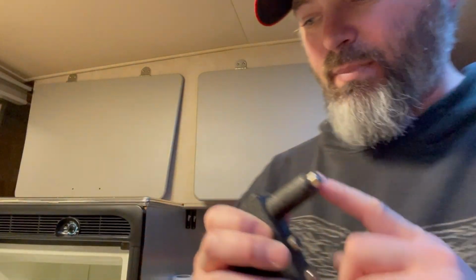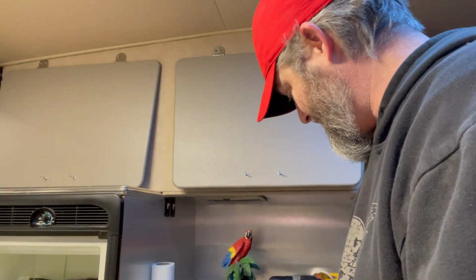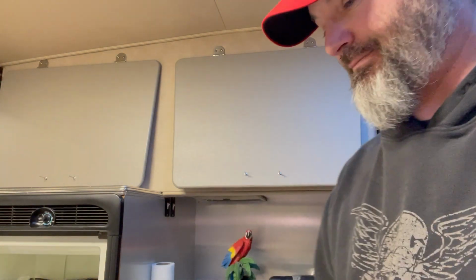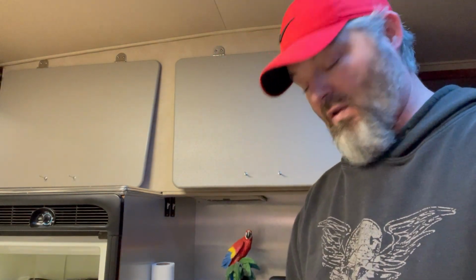Got to find my other tip. This isn't big enough. All right, well, moving on. I'll do hardware in a little bit because I just broke my rivet puller. The little teeth, the jaws mechanism inside, just gave way. It's an old puller. I tried to pull the first rivet and it stripped out. I took it apart, and the teeth are just not worth anything anymore. So I'm going to have to run to the store to buy a new puller.